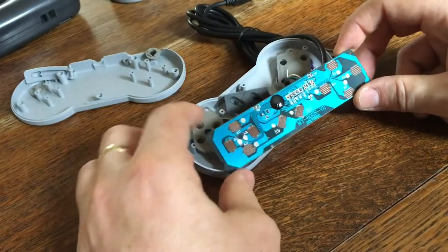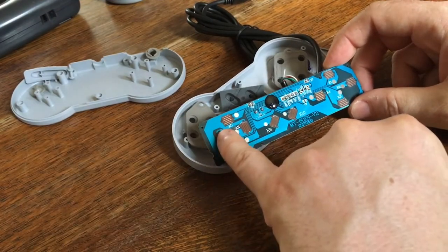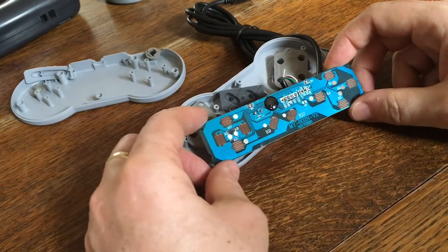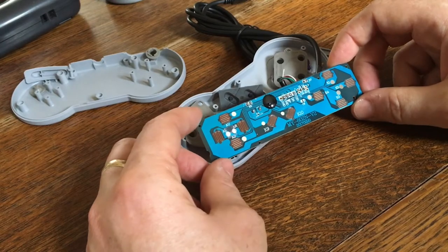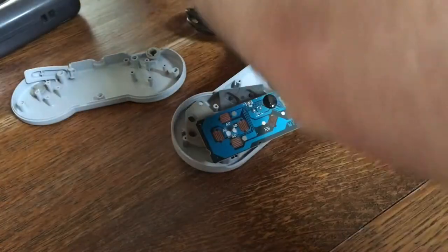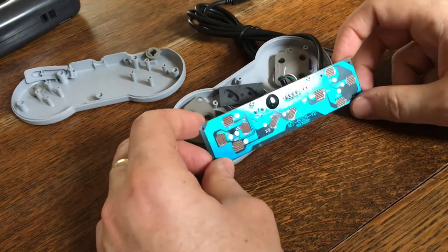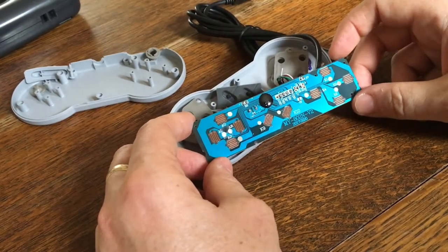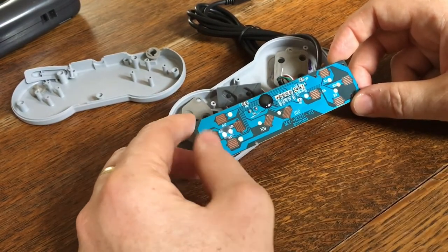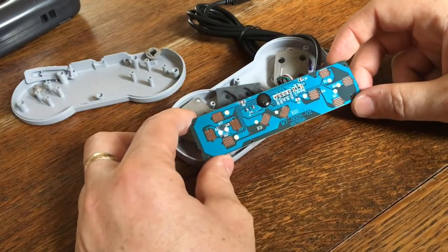The nice thing about this board is that not only does it have testing pads at every single button point on the controller, which makes it very easy to wire to, but it's a lot more sensitive. So, for example, with this, whatever chip they use inside this guy, I had to be able to get lower than 10 ohms of resistance on the strip board, control board that I cut out and put into the Game Gear case to be able to get reliable key pushes. This one, you seem to be able to have just a few hundred ohms, a kilo ohm, and the chip on there is a lot more sensitive and seems to be able to sense the button pushes a lot better.